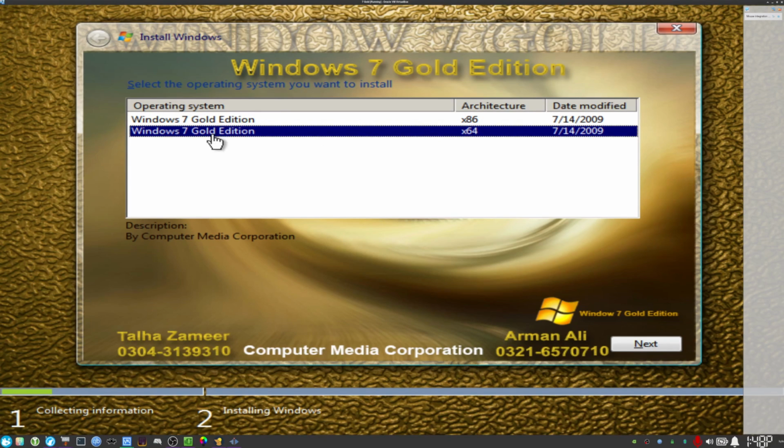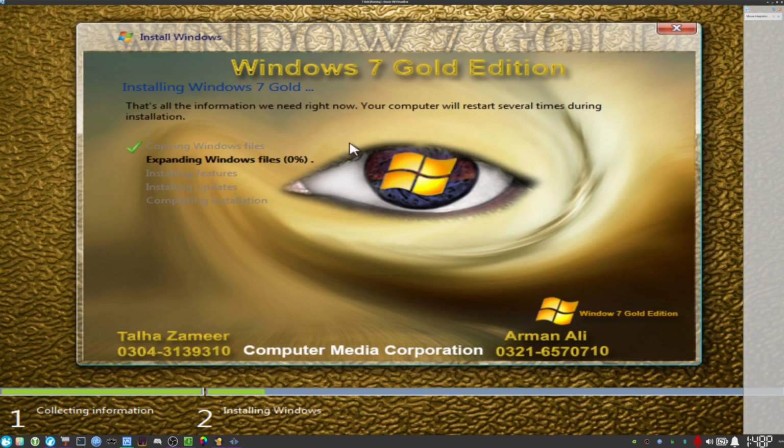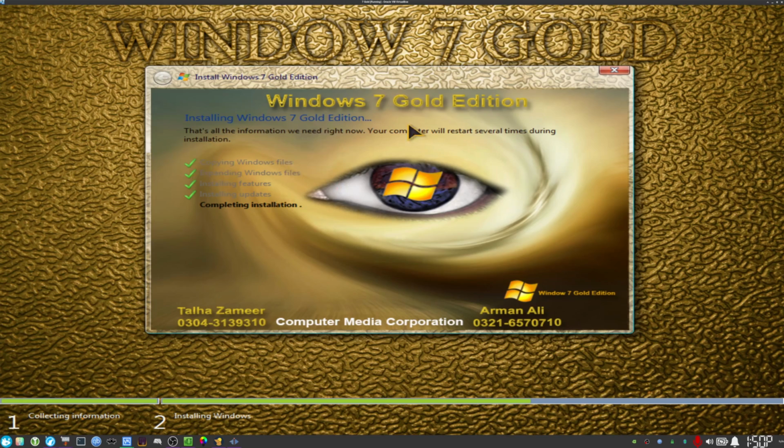Okay, yeah, we're gonna do Gold Edition X64. Let me guess, is it gonna bypass the product key? I like this background here with the eye. But yeah, no, as you can see, it's gold. First Windows XP gets the gold treatment, and now Windows 7 gets the gold treatment. Next thing you know, there's gonna be a Windows 10 gold or something like that. All right, so yeah, we're just gonna reset this, and hopefully we'll see some Windows 7 gold action. Oh, that sounded wrong.